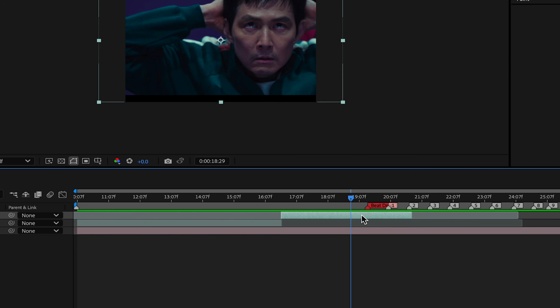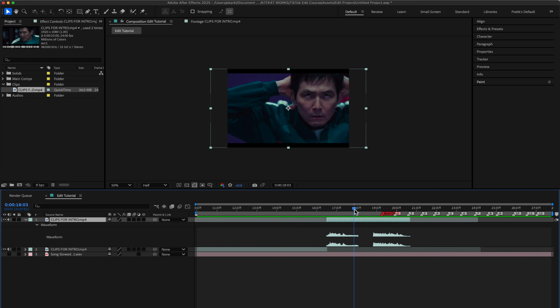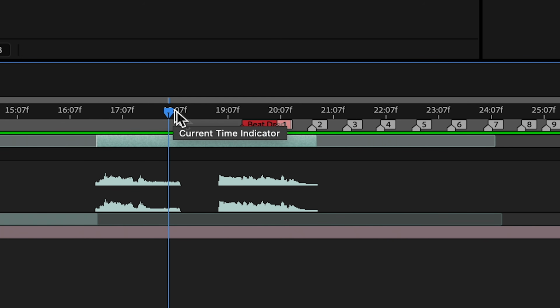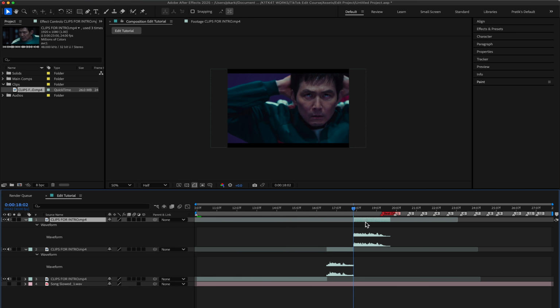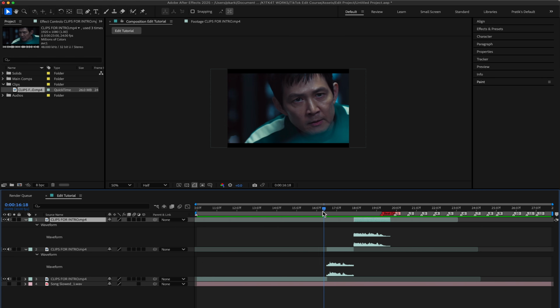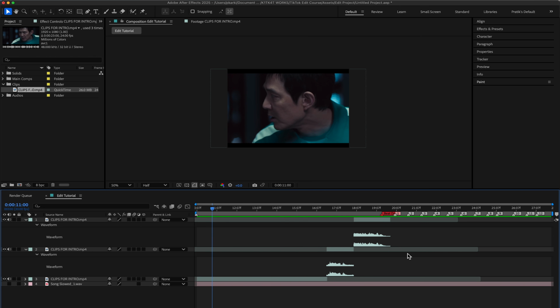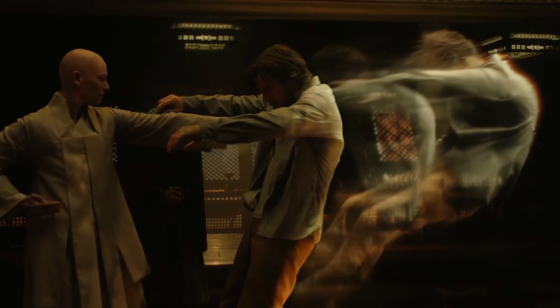Select the clip and press L twice to reveal the audio waveform. That should bring up an audio waveform. And as you can see, it also reveals the silent parts of the video which we've got to delete. And why we're deleting this is pretty obvious. People literally have an attention span of a goldfish these days, so we gotta do everything in a fast-paced manner. But do make sure that you don't go overboard with this and make it extremely fast-paced, because some clips need space so that the viewer can take the time to process what's happening.